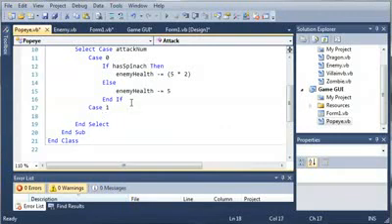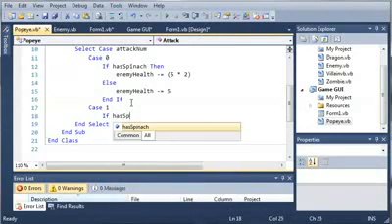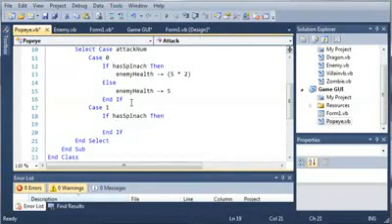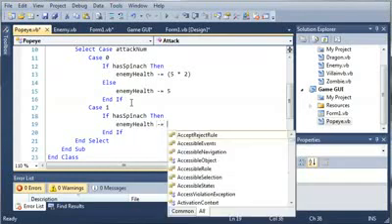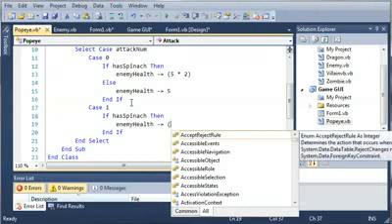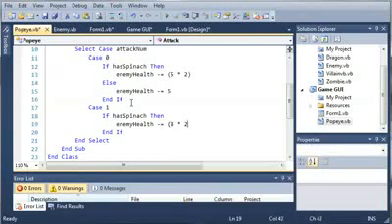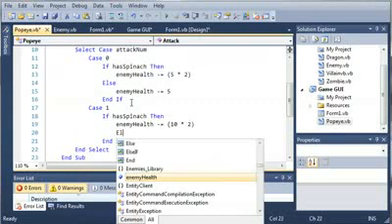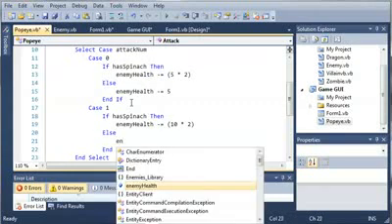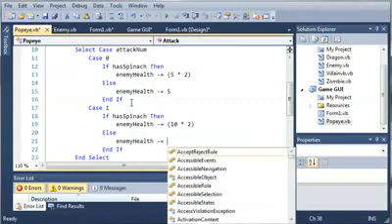So Case 1, if hasSpinach, then enemyHealth minus equals, and for a kick, let's do 8 times 2, or we'll do 10 times 2. And then if he doesn't, then enemyHealth minus equals 10.